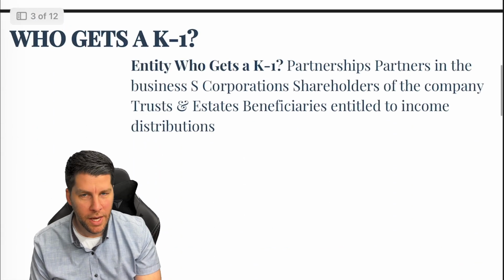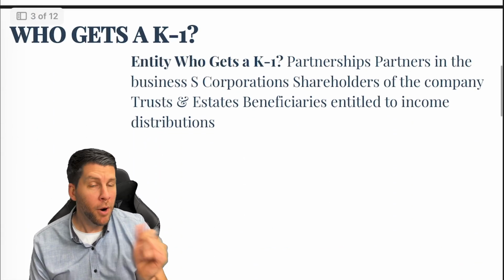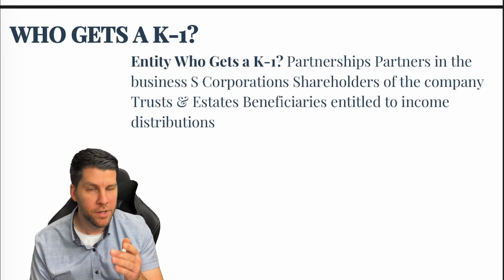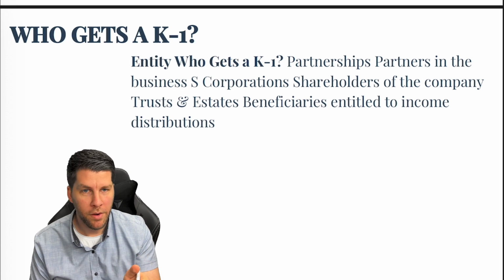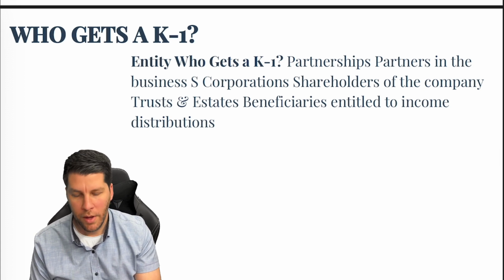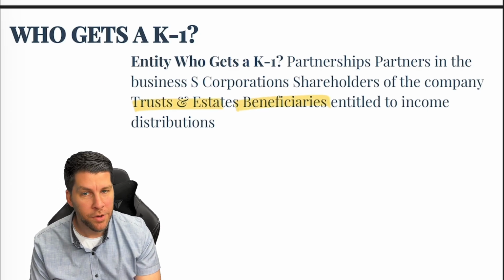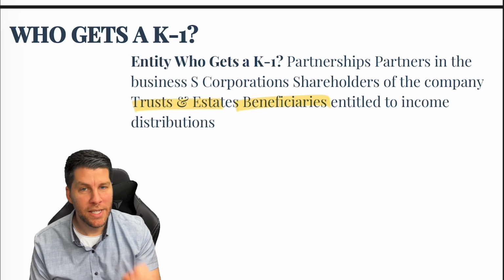So who gets a K-1? The partners in the partnership, anyone who's going to be receiving the benefits, whether they're positive or negative, the losses from the actual partnership and or S Corp, and then also trusts and estates with beneficiaries entitled to the income or distribution. So that's who gets a K-1.